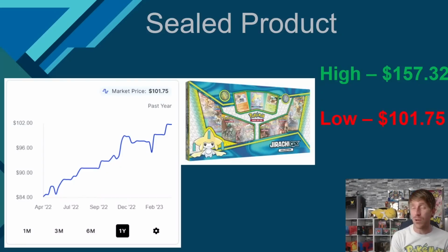That's the last one that we're looking at, but I really wanted to draw your attention to a different area of the market, something that's a little bit different. Sealed collection boxes, a little difficult to keep sealed. That's kind of the problem, but let me know if you collect them, what you like to collect about them. The other problem with them, they're a little tough to store. They get bulky when you start adding a lot of them together. Storage becomes an issue, right?